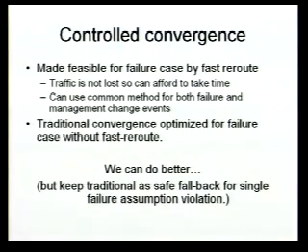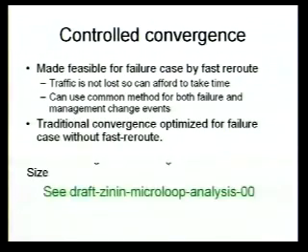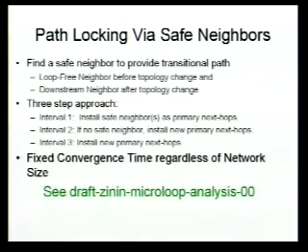Of course, sometimes it's not a single failure. It's not a single link. It's not a single node that went down. It's not an SRLG, or a known SRLG, I should say. So you want to have the traditional do it as fast as you can approach as a safe fallback. So if in the midst of doing a controlled convergence you find that there's been a problem, that a second link has gone down, you've got an unrelated LSA, then you fall back to do it as fast as possible. But here's what you can do. Here's a couple methods if you have the time, if there's been a single failure or a single change.